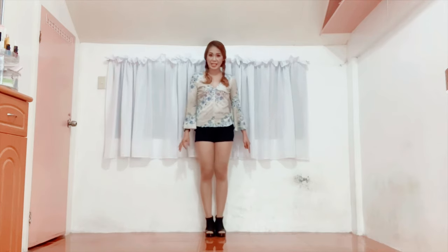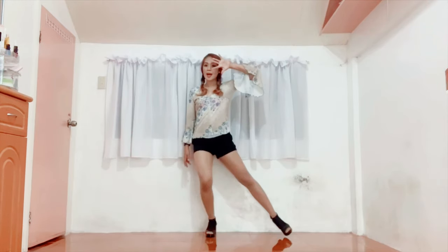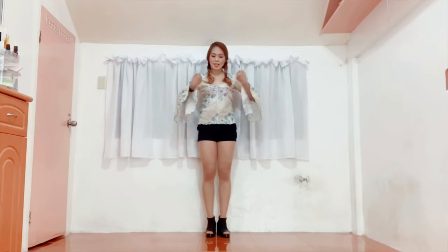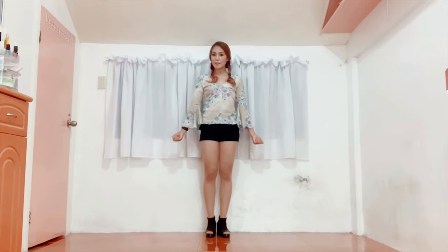And this is three counts. One, two, three. Okay, so let me show you from this position. This is count number three, and then four, and then five, six, seven, and eight. After that, yung kamay muna, you will have to rotate your hands like this, rotate, and then place it down at your side. Okay, again, rotate and down.